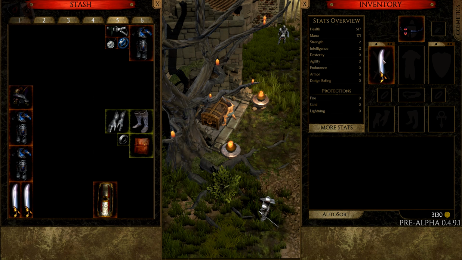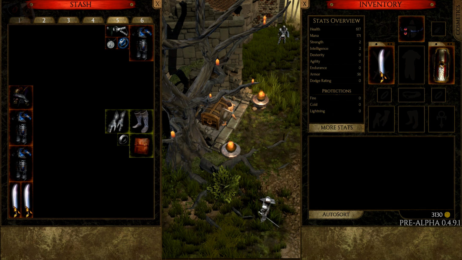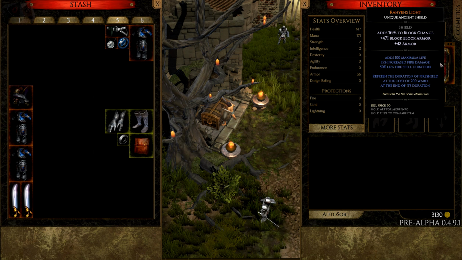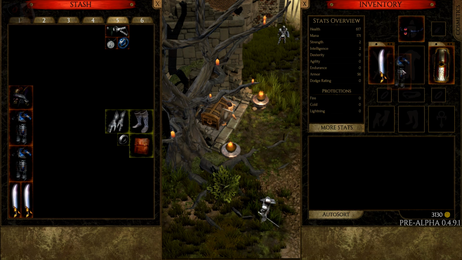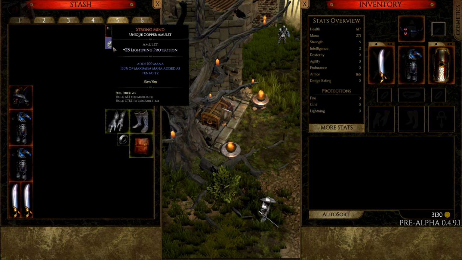To keep me from dying from my own Calamity, Humming Bee is helping me get ward. The more ward I have, the more elemental damage I'm doing. The more ward I have, the more movement speed I have. The shield gives me the ability to refresh my fire shield using ward. So if I have 200 ward and my fire shield runs out, it automatically gets refreshed, which is a huge benefit. I don't have to sit there and keep casting it over and over again.